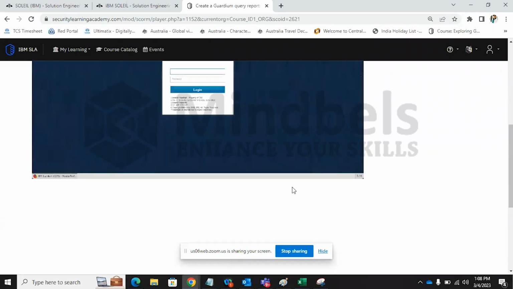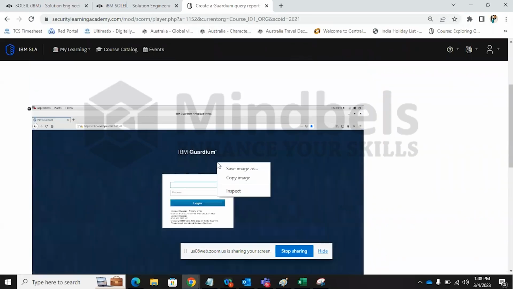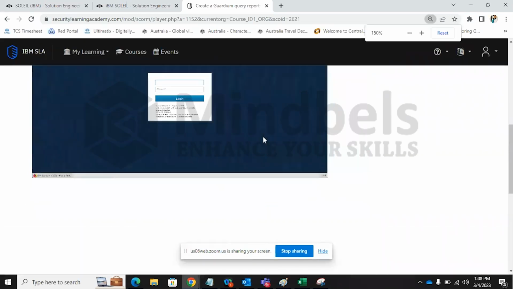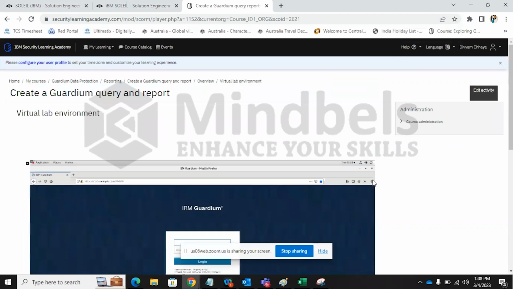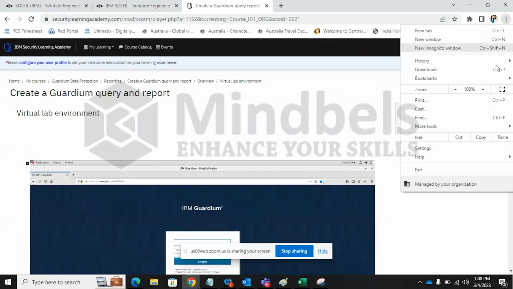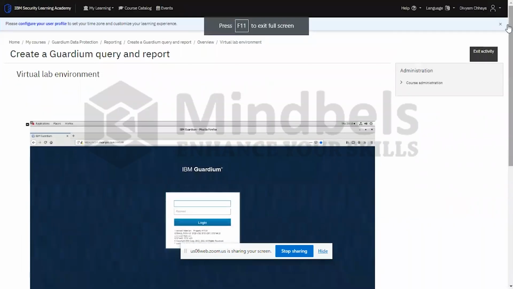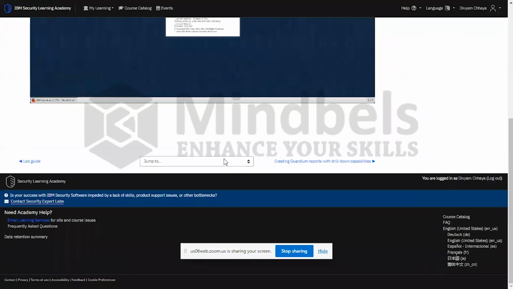Maybe another explorer will come out better, teacher. I'm just trying something out. Firefox. Okay, there are no options to zoom in, but just click full screen and then close this one here. I'll remove the extra options everywhere.